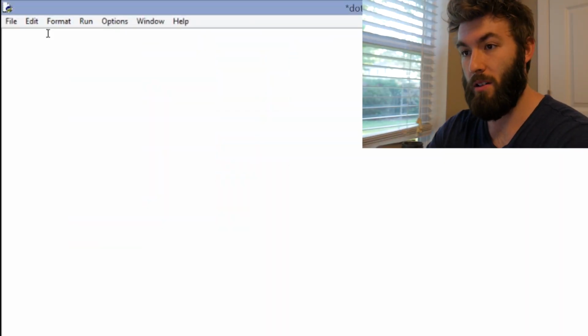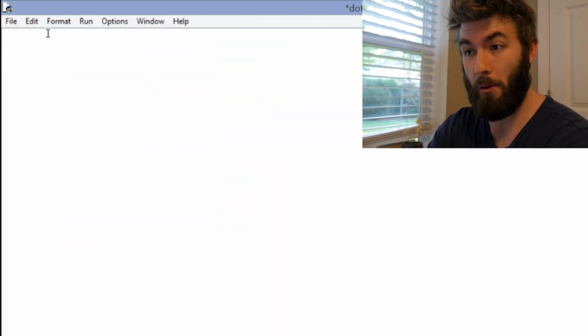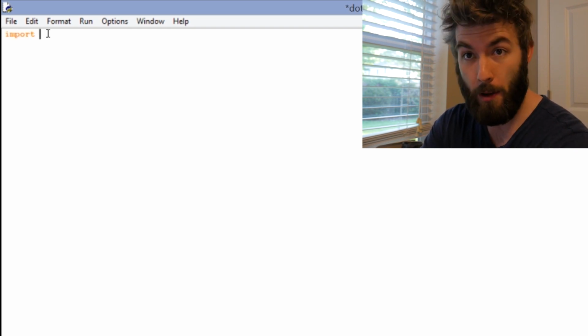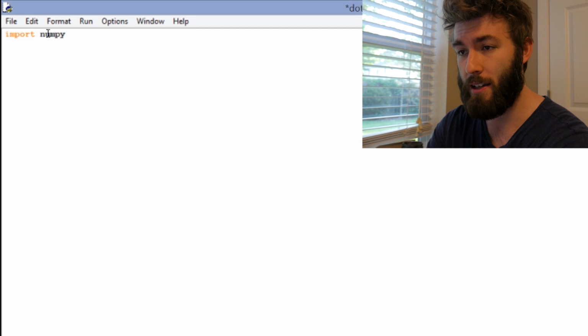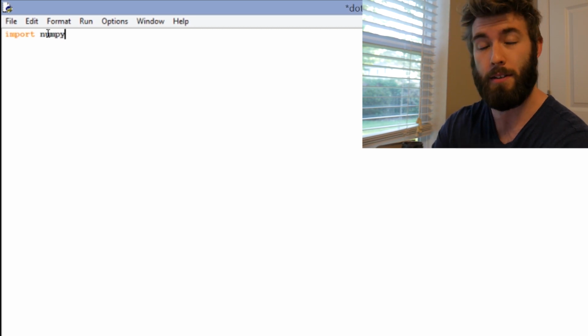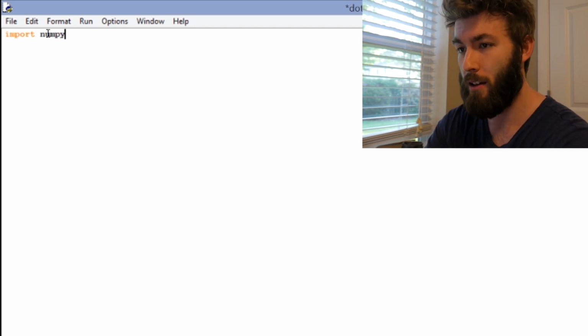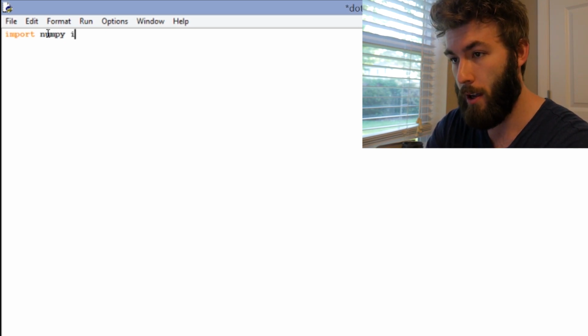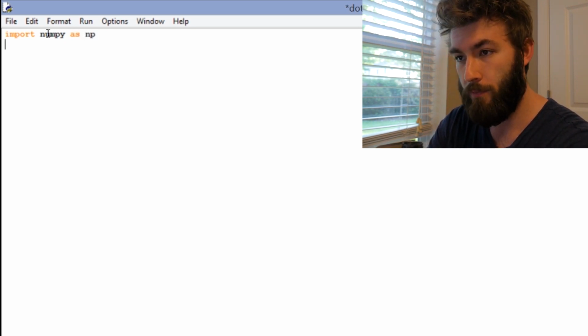Now for the record, I'm going to be doing all of this in Python. Okay, and to get started, I do what I always do. I just import the necessary libraries that I'm going to be using. Fortunately for this, it's only going to be one library, and that's going to be NumPy. That's going to give us access to arrays, because Python doesn't have native arrays. And I don't feel like writing NumPy over and over, so I'm going to import NumPy as np.